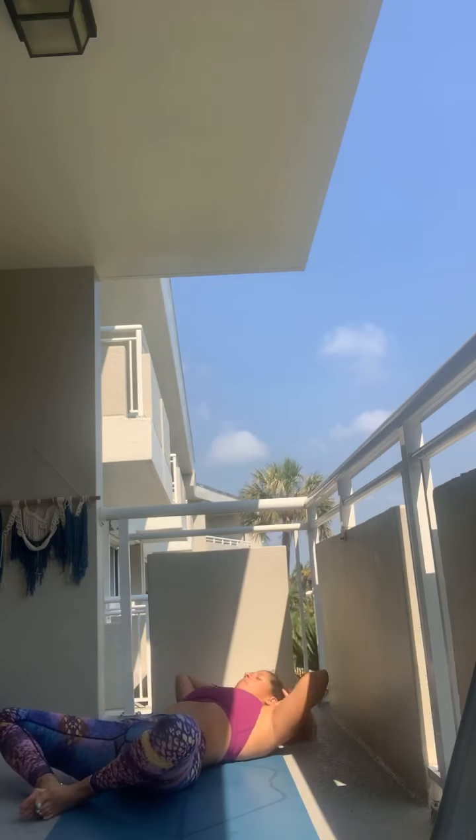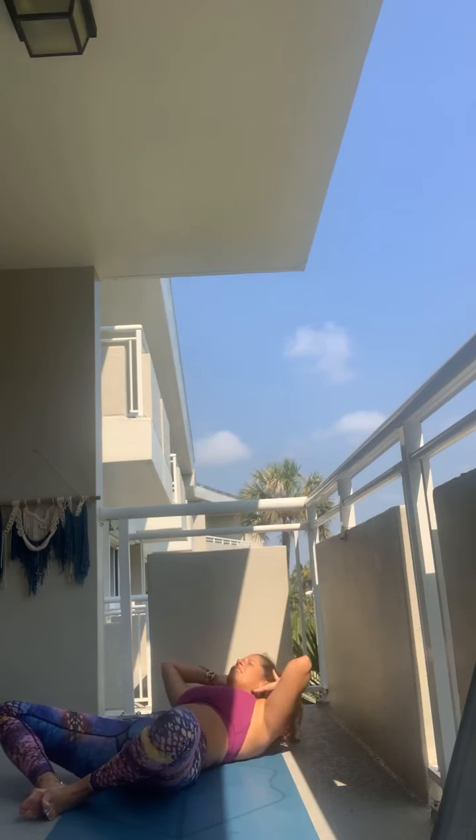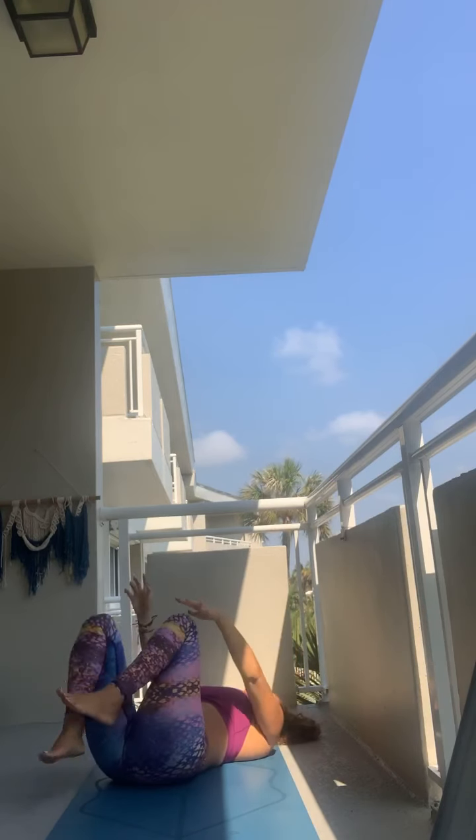1, 2, 3, 5, 6, 8, 9, 10. Pull the knees into your chest.